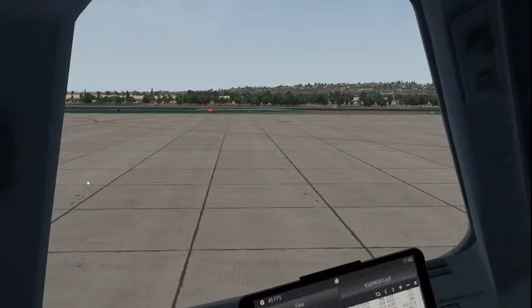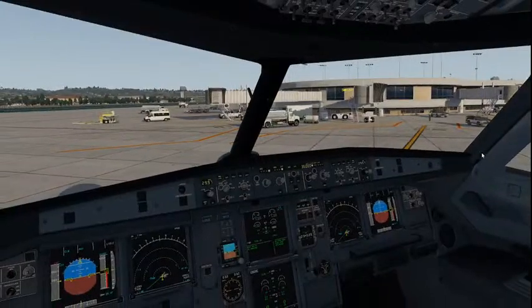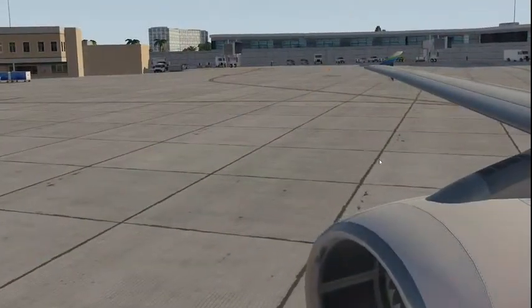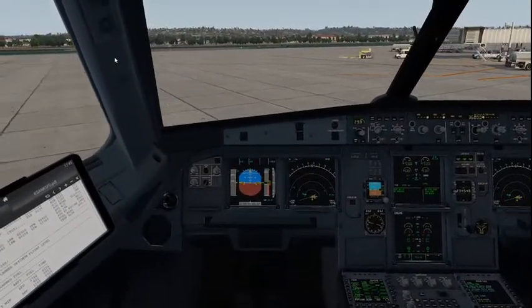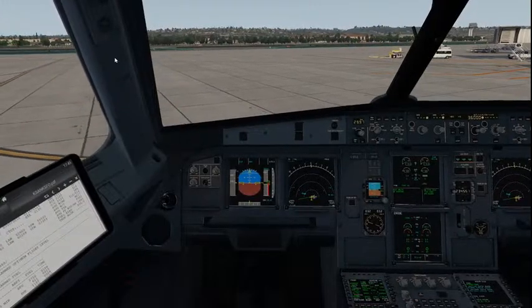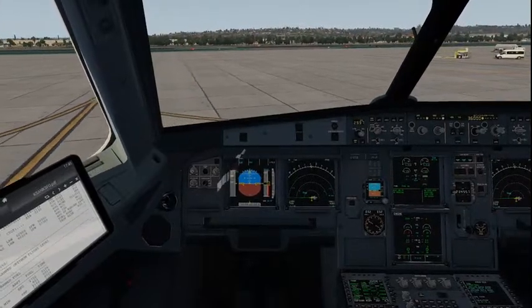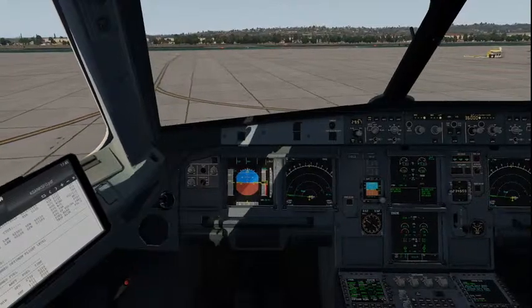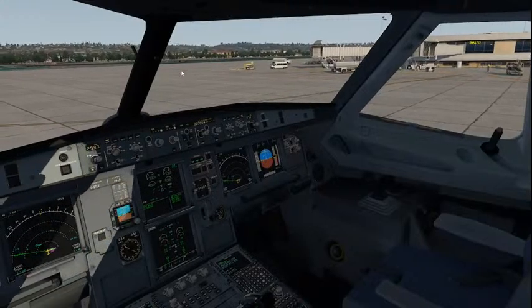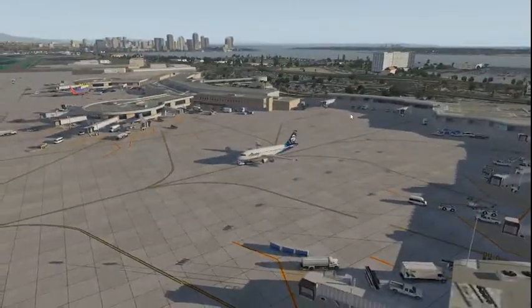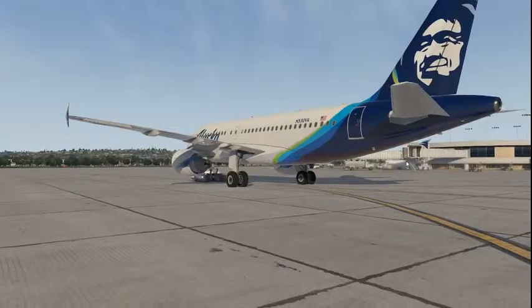And we're gonna do a 2 engines out. Let's do engine 2. Go ahead and start that. See the N2 rising. Awesome. Starting up.